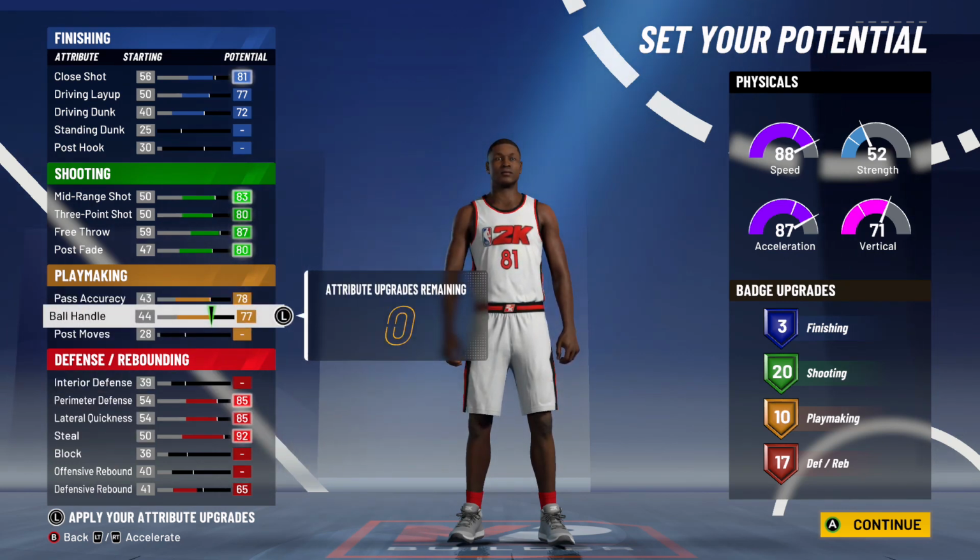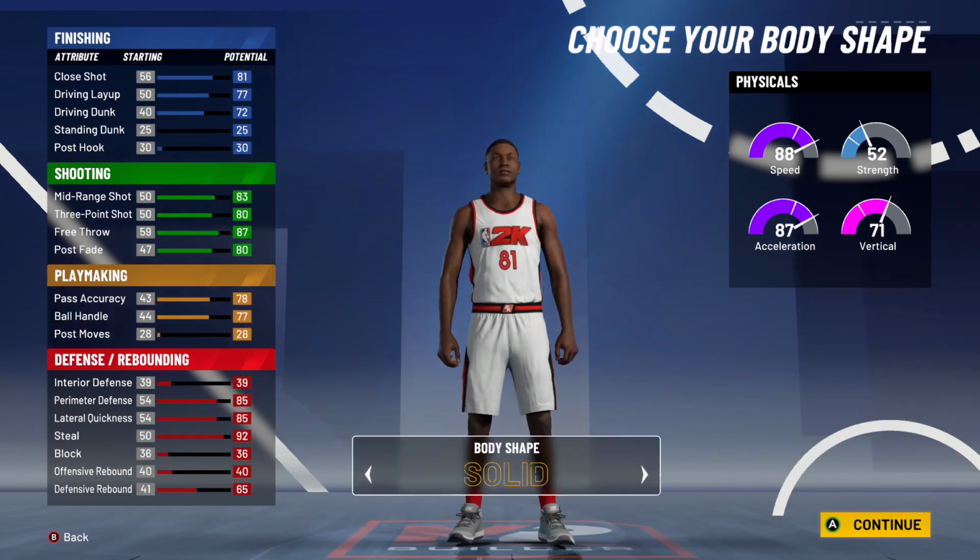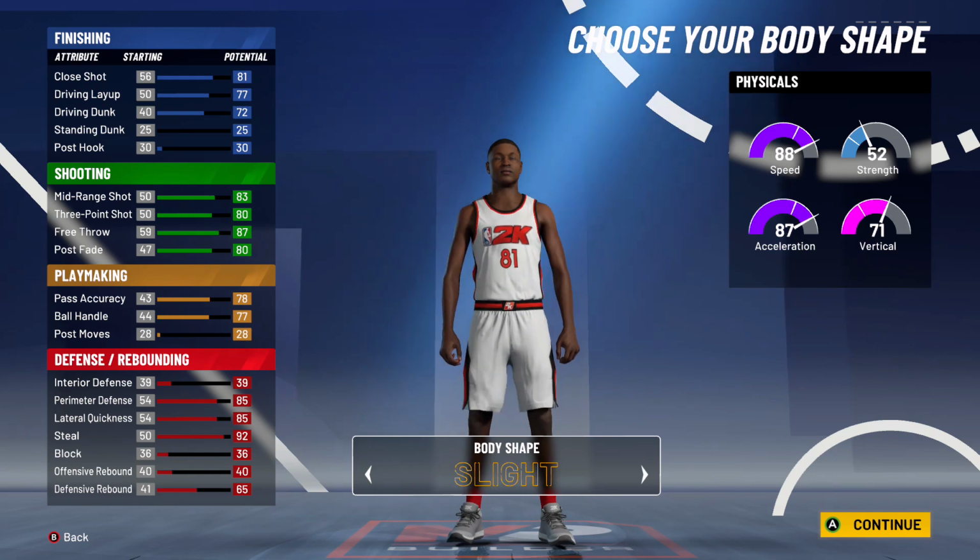It can still create its own shot without having to just move off ball. So now for the body shape, you don't really have to do anything.